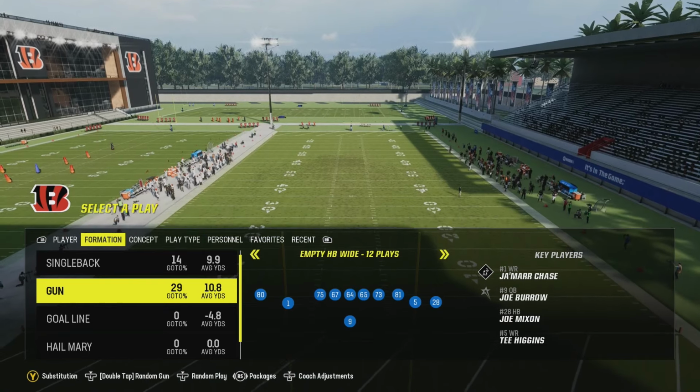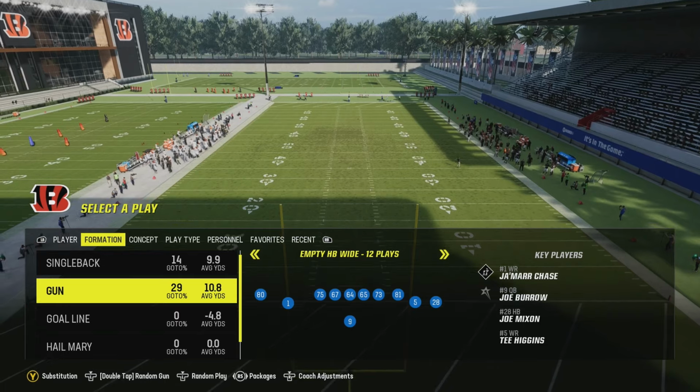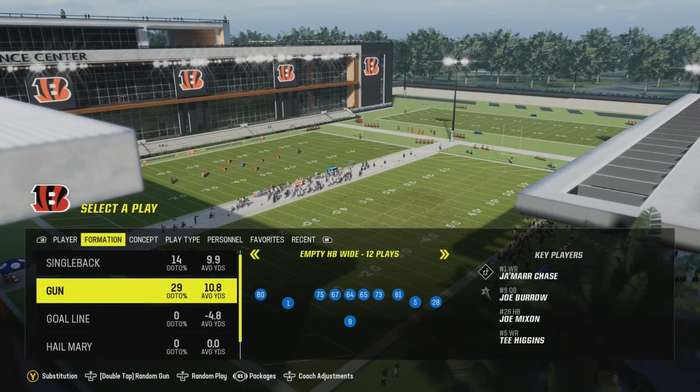In this video, we're going to be continuing the 32 team series, and up next we got the Bengals. We have to use their offense and defensive playbooks, and we are going to be rocking one of the best, if not the best, empty schemes in Madden 24 out of gun empty HB wide.